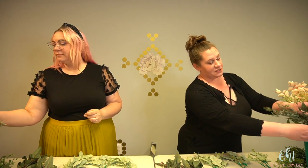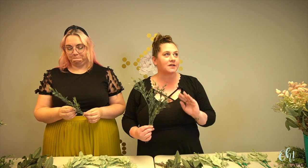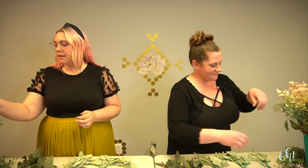The next type is textured greens — this is when you're changing from leafy and starting to bring in the little bits and bobs that make it very interesting. We have our Italian Ruscus, which is a favorite. Just so you know, whether you're working with blue tone or yellow tone greenery, it's magical and works with basically every color story. It just pulls the color story and blends really well. It's magic.